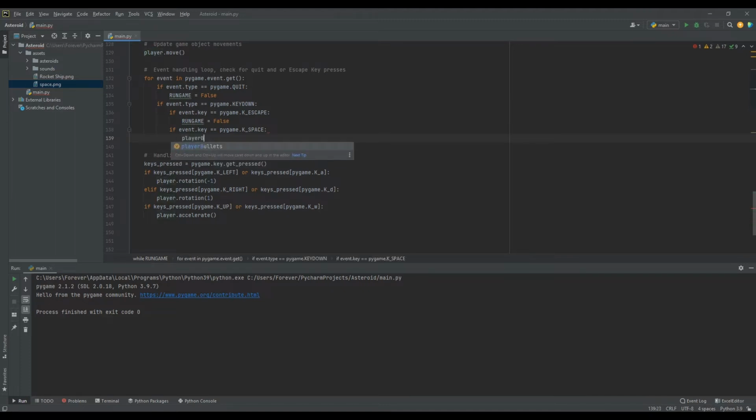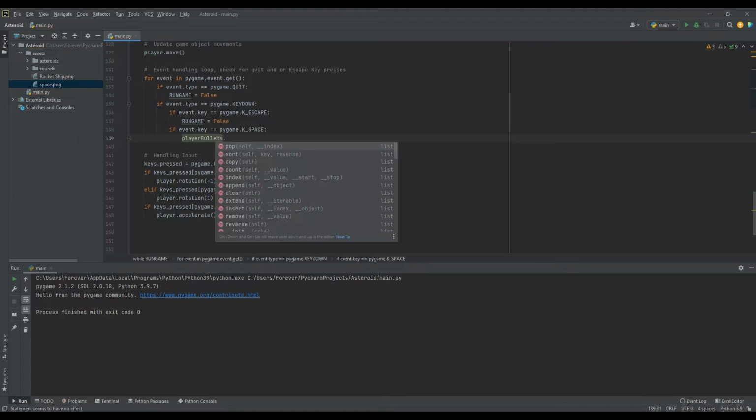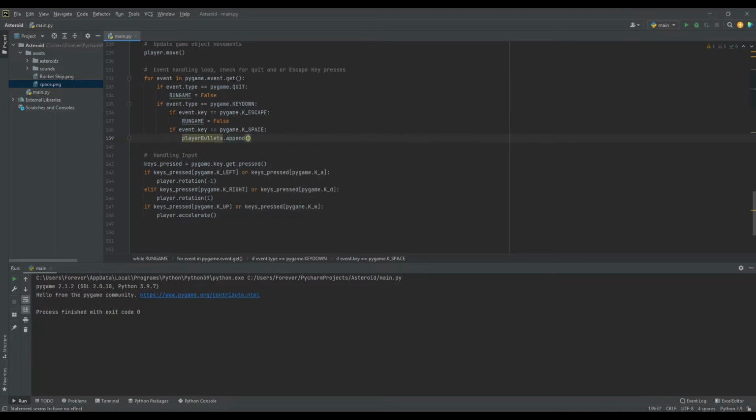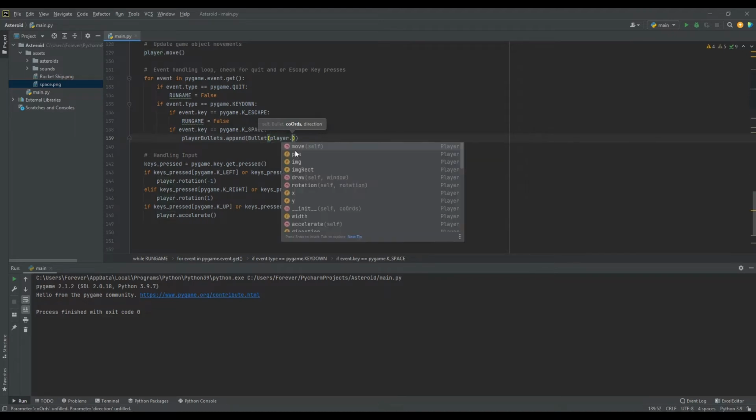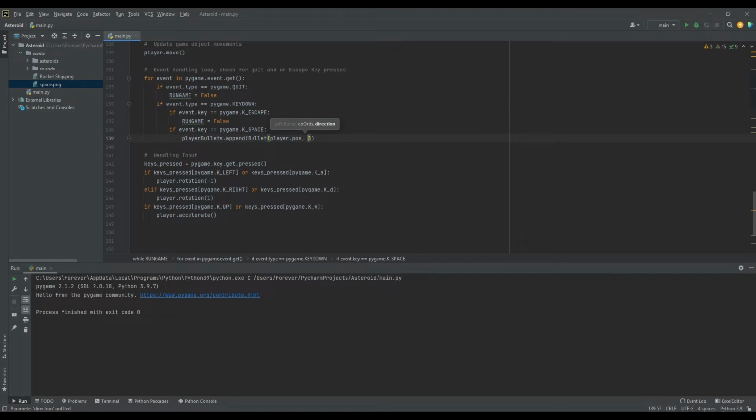So we're going to go player_bullets.append, and we're going to call a bullet. If you remember, we created two arguments for creating a bullet class: the coordinates and the direction. The coordinates are exactly where my spaceship is, so we call it from player.pos, and then my direction is going to be player.direction. Whichever direction my player is facing, that's the direction the bullet needs to travel in.